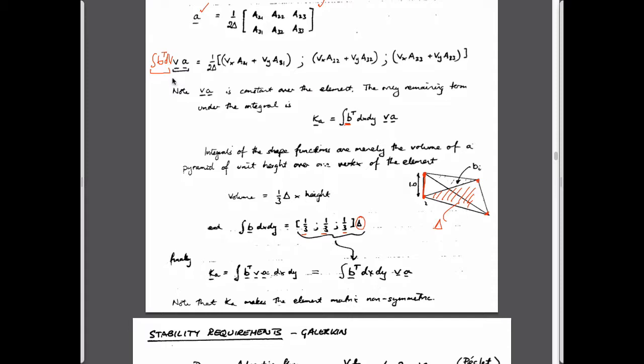And the key properties, I suppose, are that the A matrix, which is the derivatives of the shape functions, is constant. This is constant within the element. This is just the x and y coordinates of the nodes subtracted from each other. And the magnitude of this shape function matrix, in terms of what it physically means when we integrate it, just becomes the volume of this prism, which represents a third.